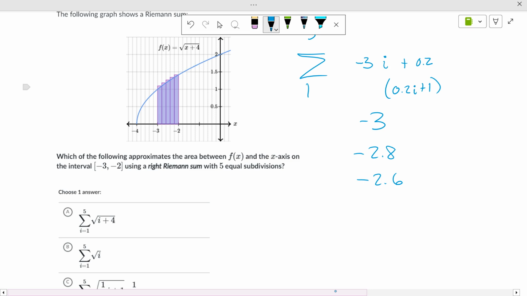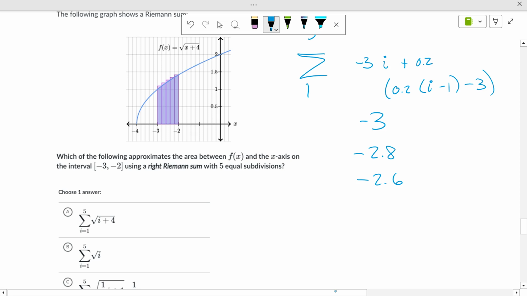So I want to be at -3 with this somehow. So how do I get to -3? And I want to go over 0.2 each time. Well, if I would be at 0.2 times I, here, let's do it this way. So what if we go I minus 1? 0.2 times I minus 1, 0.2 times 0, and then minus 3. Let's do it that way. So here I'd be at -3 if I put in a 1, because 1 minus 1 is 0, times 0.2 is still 0, minus 3 gives us -3.